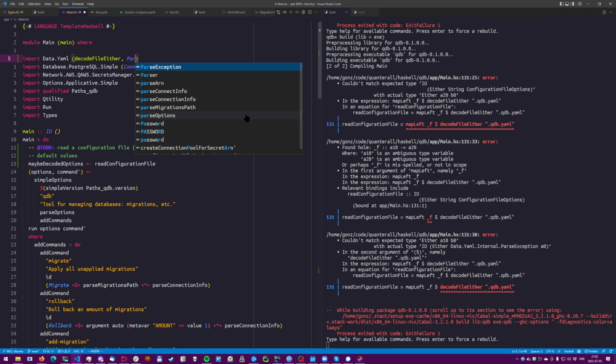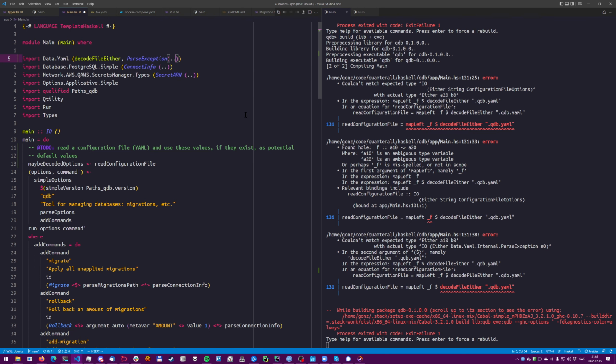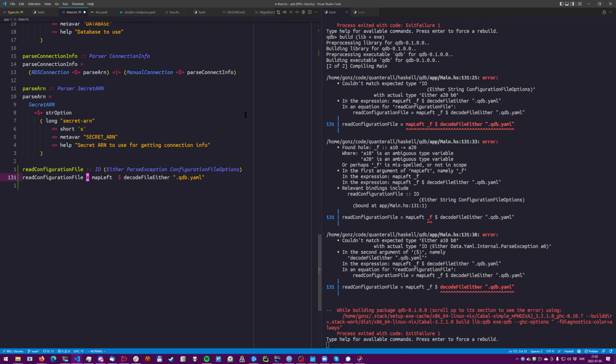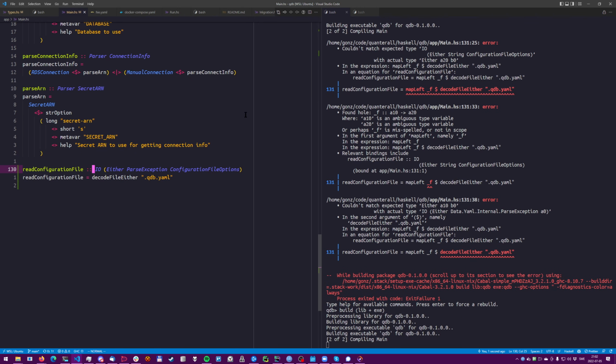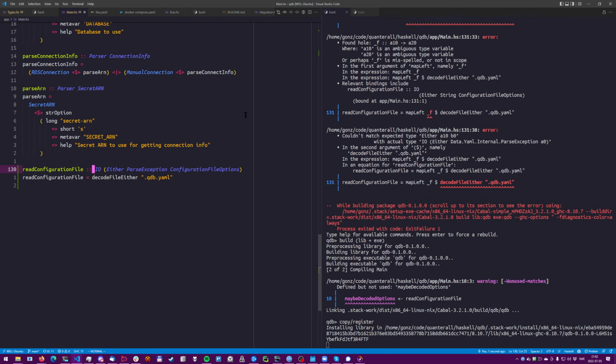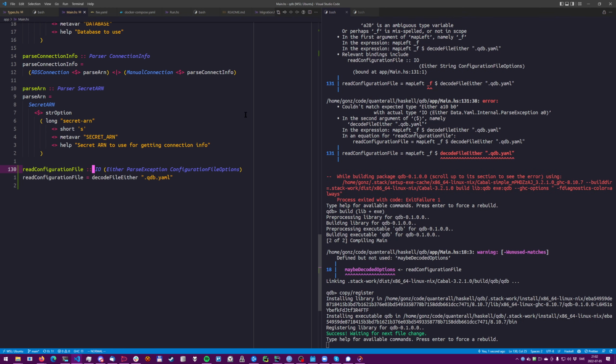I'm just gonna go parse exception here actually. And then we don't really have to map left. We basically have other stuff to do.